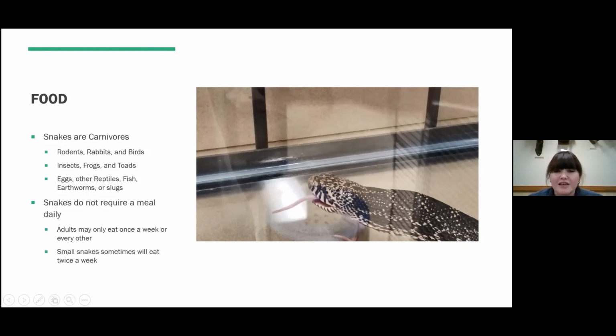Smaller snakes will eat more often. They'll eat about 2 to 3 times every week. So you will typically see smaller snakes more active than bigger snakes. A lot of people will see that a pencil-sized snake is more common than a 5-foot bull snake.